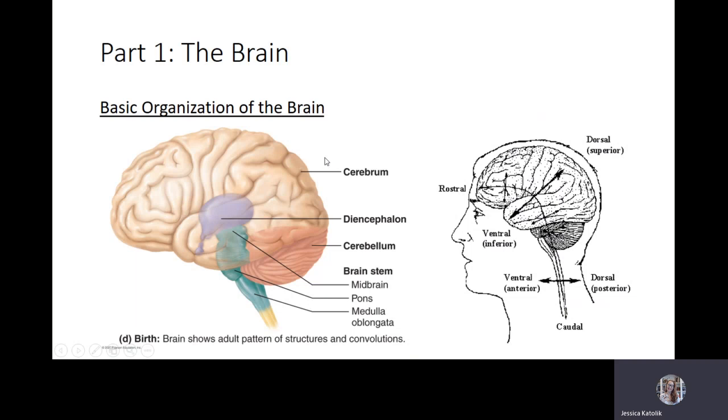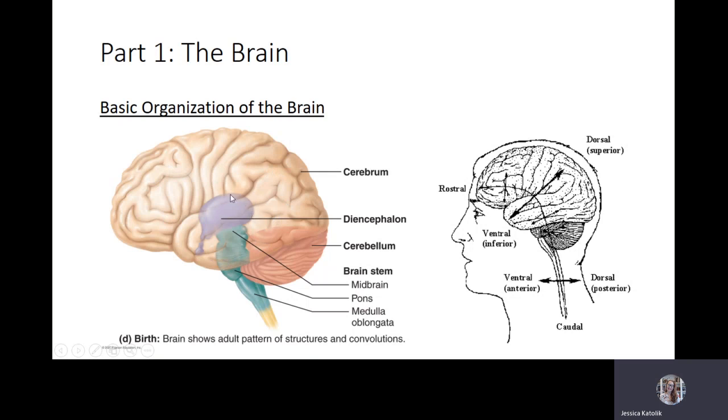When we go to looking at the structures of the brain themselves, let's kind of point out the major regions so that when we study them, we know where they're located. The part that we are used to seeing for the brain and have this big wrinkly part is called the cerebrum. The cerebrum will be responsible for processing a lot of sensory information, initiating motor information, and it's also going to have things such as our consciousness and our personality, helps us make judgment. So it has a lot of different functions. And those functions are localized to particular regions of the brain and different pathways within this cerebrum of the brain.